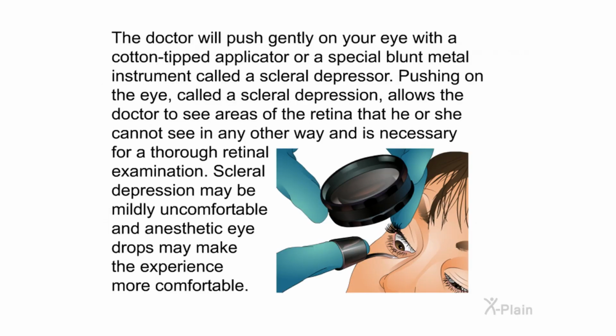The doctor will push gently on your eye with a cotton-tipped applicator or a special blunt metal instrument called a scleral depressor. Pushing on the eye, called scleral depression, allows the doctor to see areas of the retina that he or she cannot see in any other way and is necessary for a thorough retinal examination. Scleral depression may be mildly uncomfortable, and anesthetic eye drops may make the experience more comfortable.